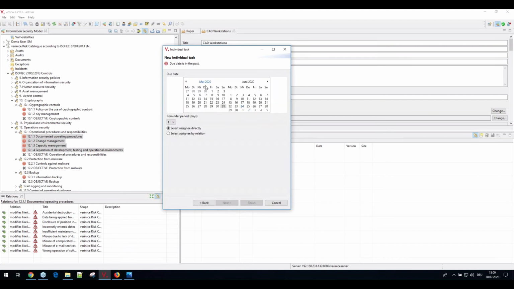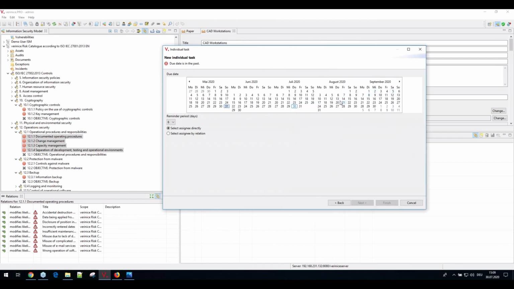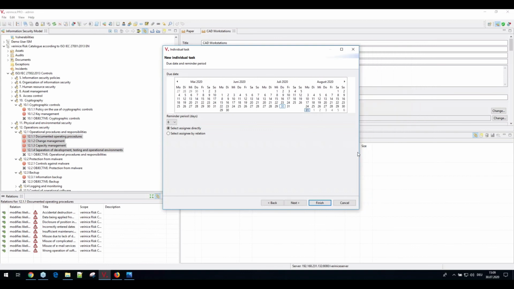We will set the due date for this task to, let's say, something in the future. Okay, so let's set the due date to something end of August, something like that.